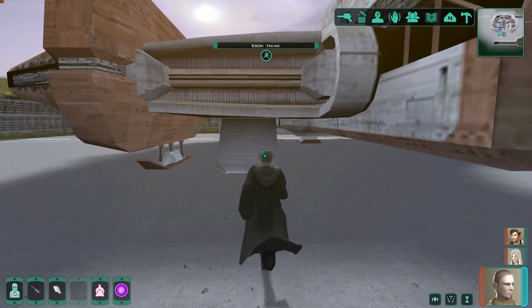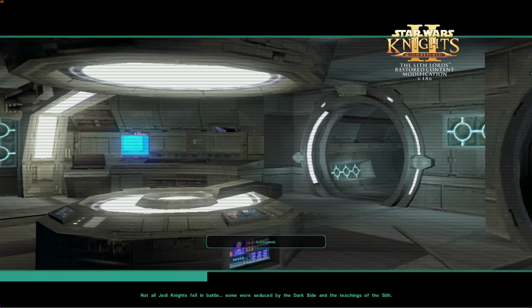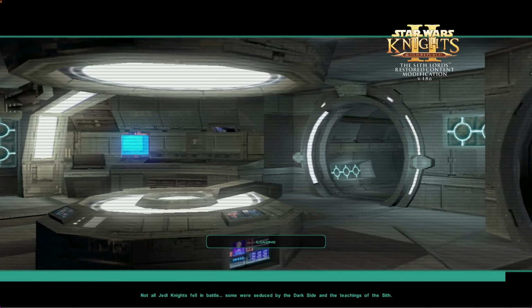Actually, before we leave... Totally on me. Before we leave, let's upgrade Atton's guns, which we can do at the workbench on the ship. Because right now his guns are... Oh, fucking hell.